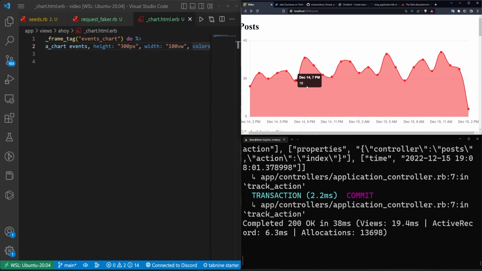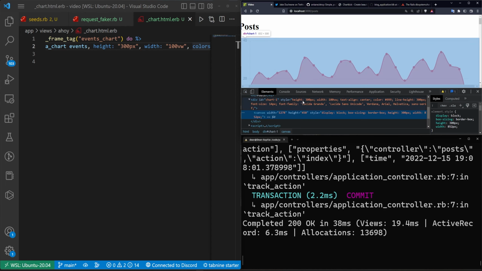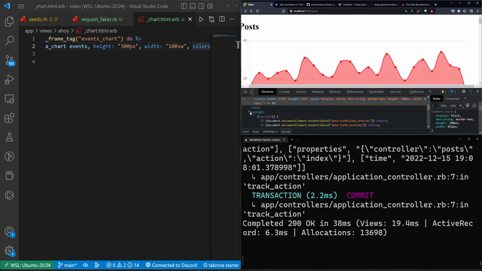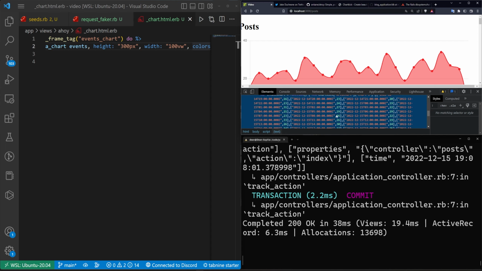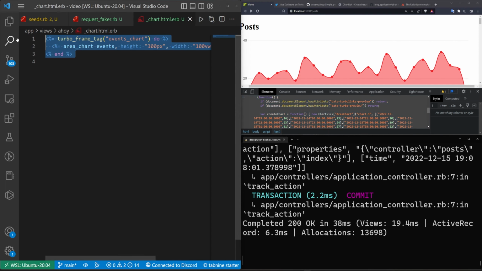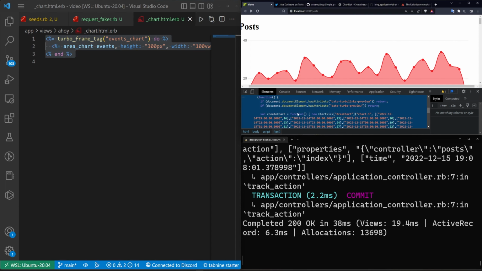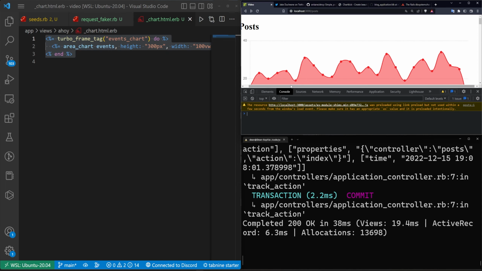Because if we hit Control-Shift-I here, and then we click on the chart, we can come up here into the script, and we can see this area chart right here. This is where all of our data exists. So you would just want to replace this actual data if you were looking for some severe performance, because if you have thousands of real-time events updating, this could be a problem. For this example, we're just replacing the whole chart. You'd of course want to fine grain it however you so desire. But okay, we have this.